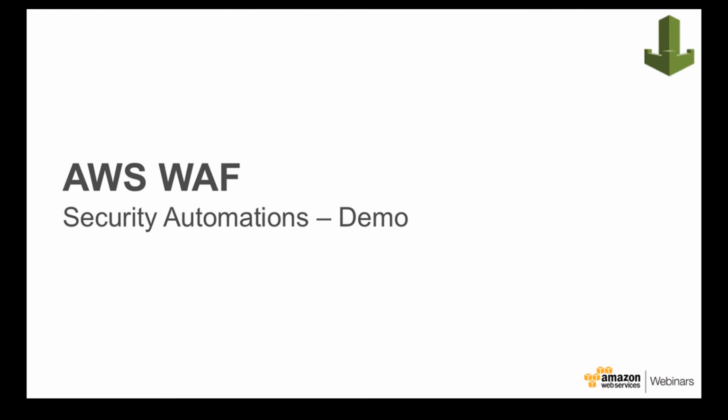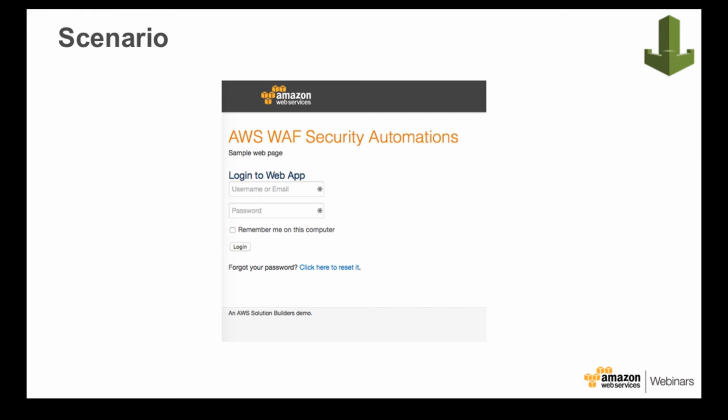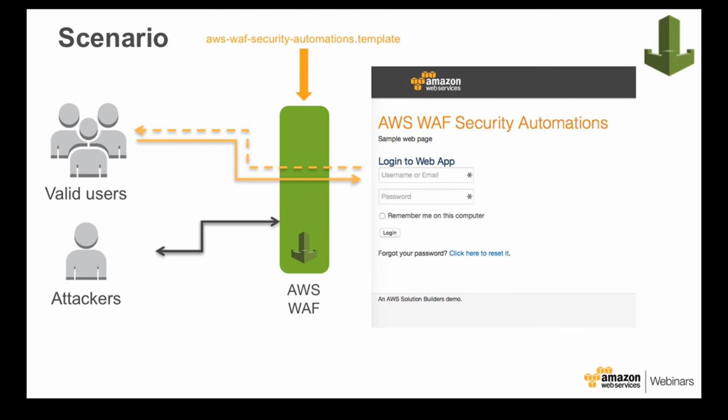Thanks, Nate. Now I will demo how easy it is to deploy and use the protection that we just described. Suppose that I have a web application like this one, which uses CloudFront to deliver both static and dynamic content, and now we want to protect it, use some security rules. To simplify the process of provisioning all components necessary to run the solution, we've developed a CloudFormation template. CloudFormation uses this template to automatically provision all resources. So let's start our demo.